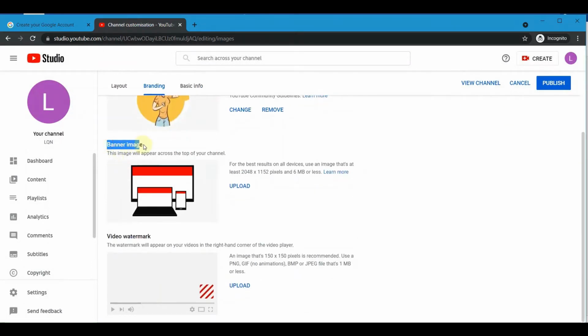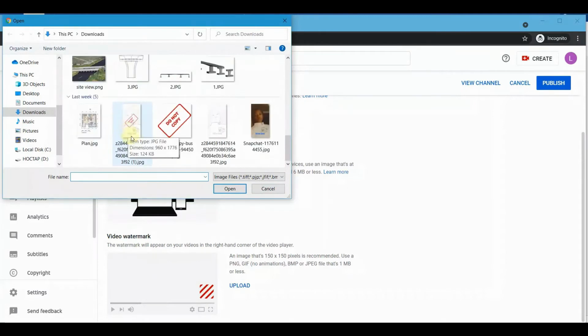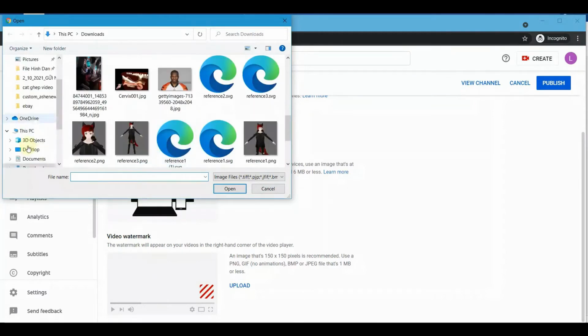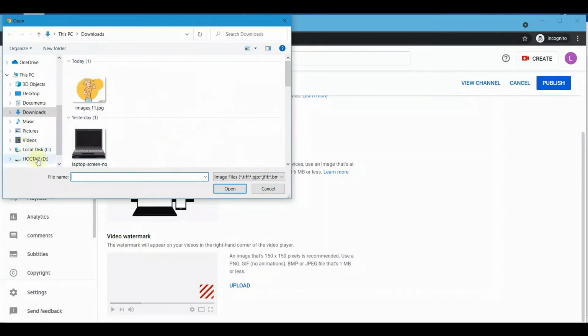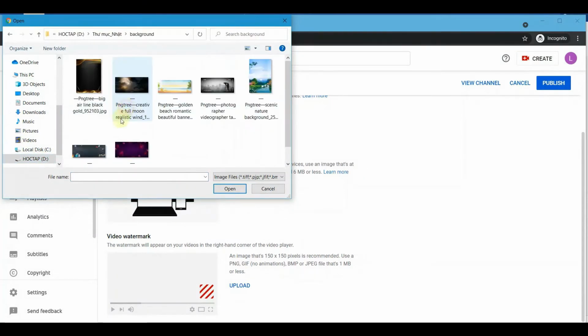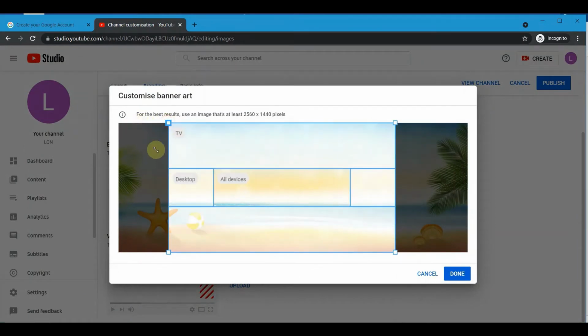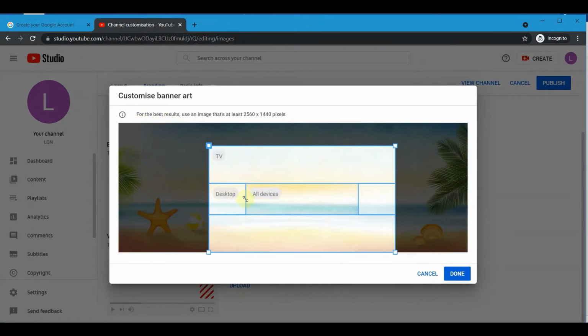And next, first by changing the background image. Okay, customizing the image size as you like.